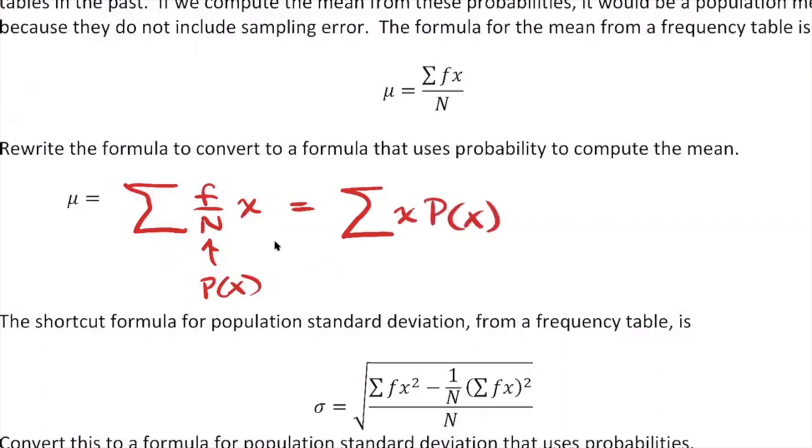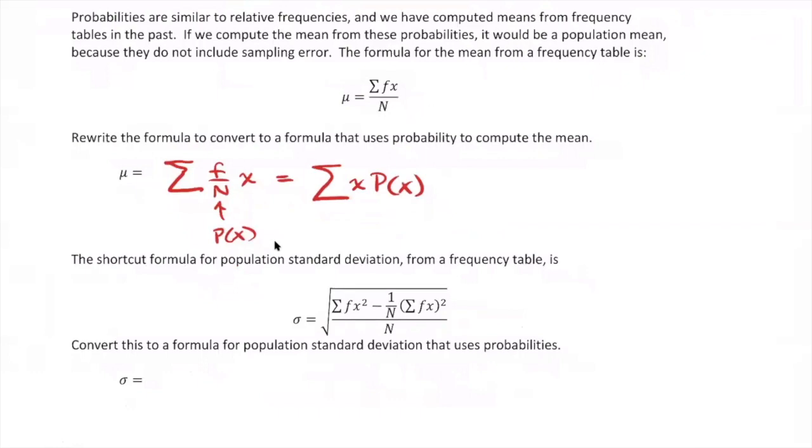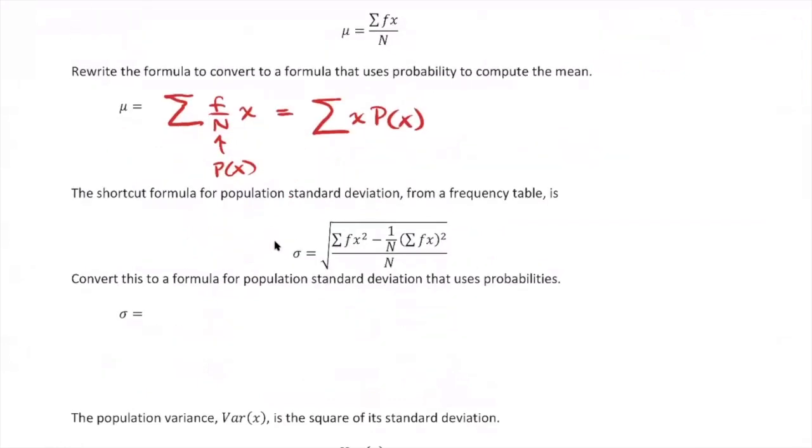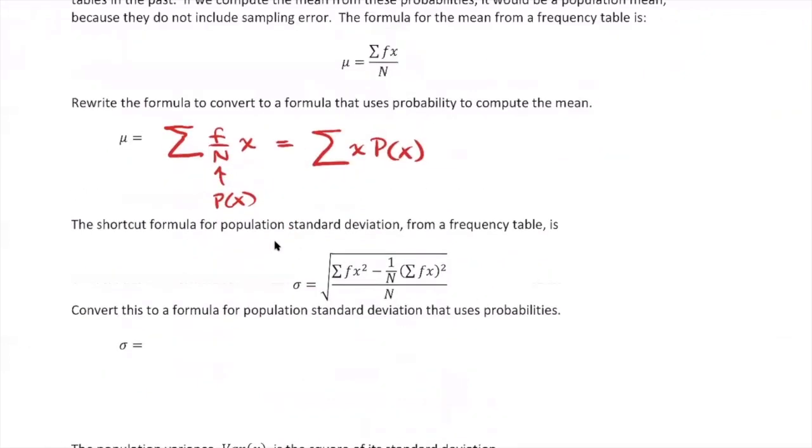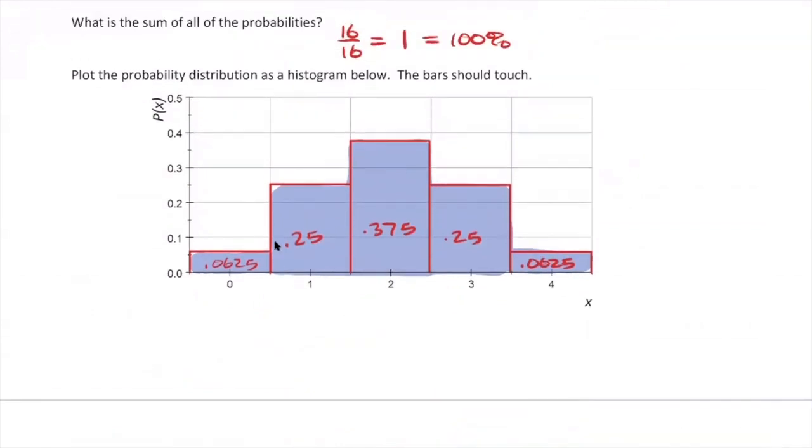Okay, that's it. And so we'll be doing that computation in a sec. There's also a way to get a standard deviation from a probability distribution. You just kind of look at the graph. Whenever we see graphs like this, we're always saying, what's the center? Well, the center is the mean. And what's the spread? The spread would be the average distance from the mean, which is the standard deviation, which is just a measure of how wide that is.